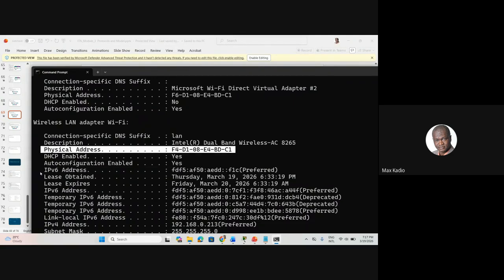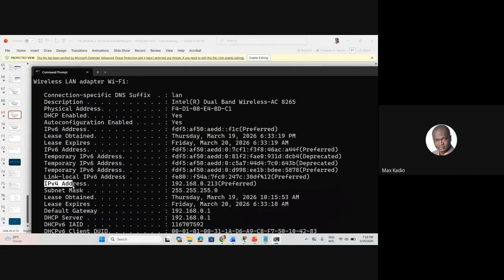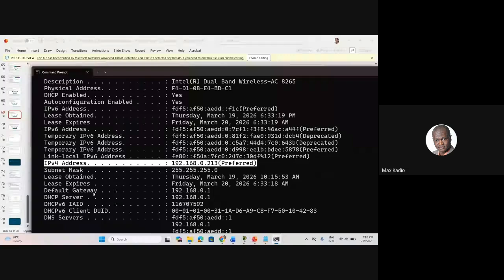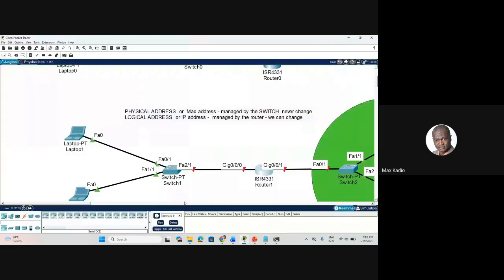The router will check this one. You see IPv4 is here also, so it depends on the configuration of my ISP. So these are the two addresses. The switch will focus on the physical address, or MAC address.